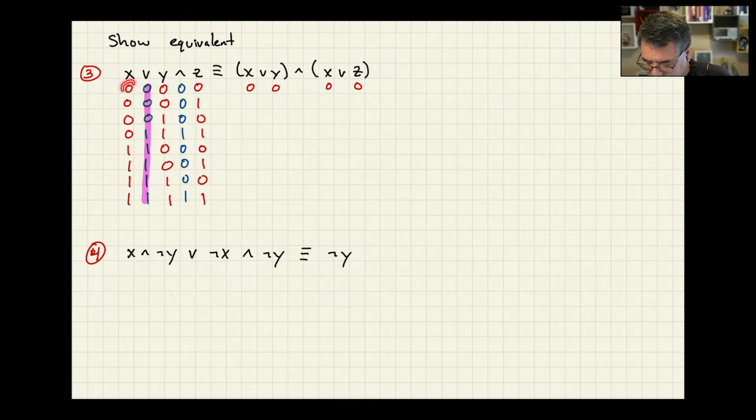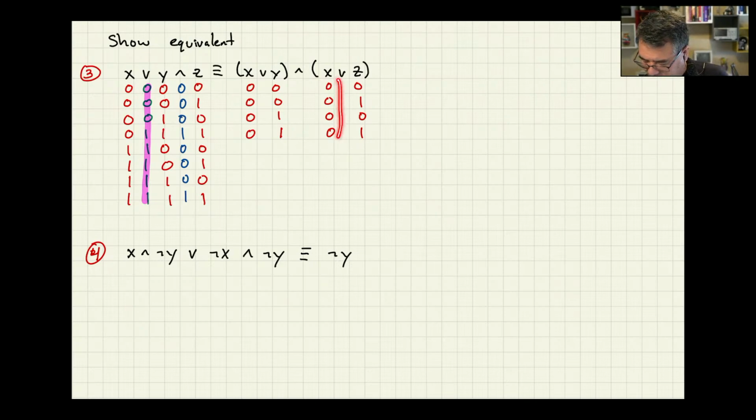So underneath x, I'm going to put this value of x. So I got a 0 here and a 0 here. For y, I'm going to put this value, and then for z, I'm going to put this value. Okay, so let me go through this. I'm going to go 0, 0, 0, 1, and then 0, 1, 0, 0, and 0, 1, 0, 1.